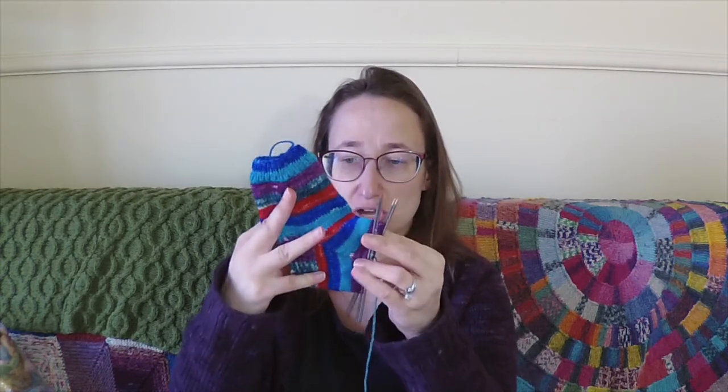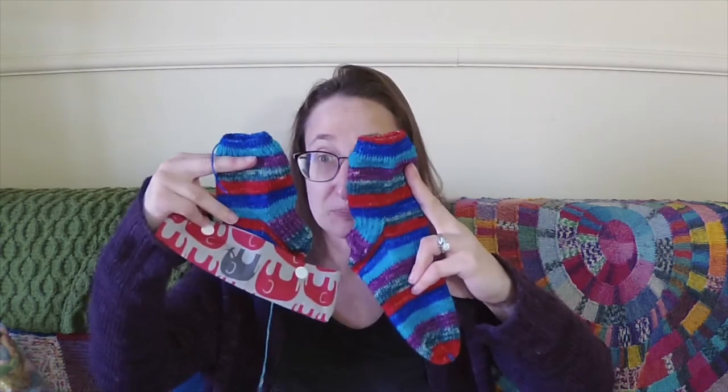My hope is that I'll finish the second sock this evening, and then I'll move on to doing a set for Miles — again, just plain vanilla socks. They won't match entirely because I was slightly off in my striping, but they're pretty close — like one stripe off. I've got about 10 stripes before I started the shaping, so I have six more stripes and then shaping, and I'm just about done with the heel gusset. Then I just need to knit a pair for Miles. I believe I have enough left to get another shorty small set of socks out of this yarn, and if not, maybe I'll find some contrasting color for heels and toes, or I may knit his toe-up and divide the yarn to see what I have. If not, I'll find some other yarn in the stash.